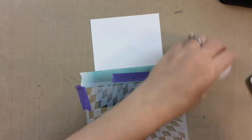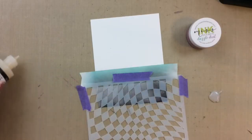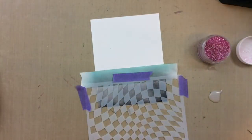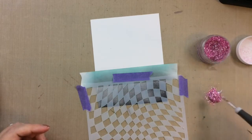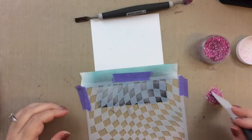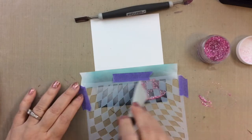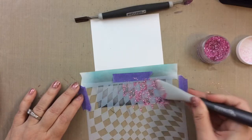To do this, I'm going to take some glossy accents, and I'm putting about a dime size of glossy accents here on my craft mat, and now I'm going to add a little bit of the Dazzle Dust. Just a scoop or two, and then I'll mix it up with my spatula here and add it to the stencil.